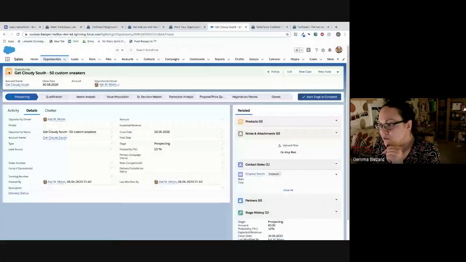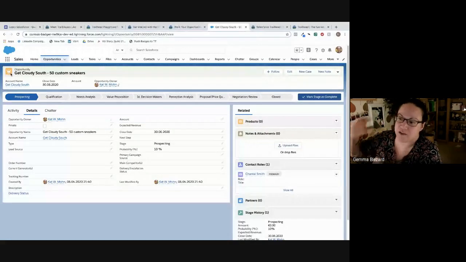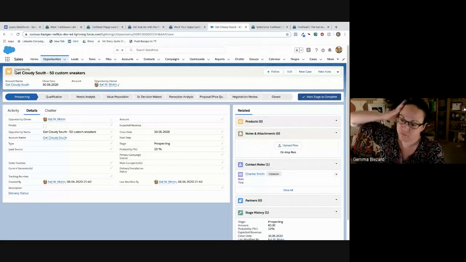That's it. Okay. So remember you can remind yourself as to what object you're looking at based upon which tab is highlighted at the top, but also the top left-hand corner where you've got the crown, the yellow crown. That means you're looking at an opportunity, and you'll get different symbols for different objects.